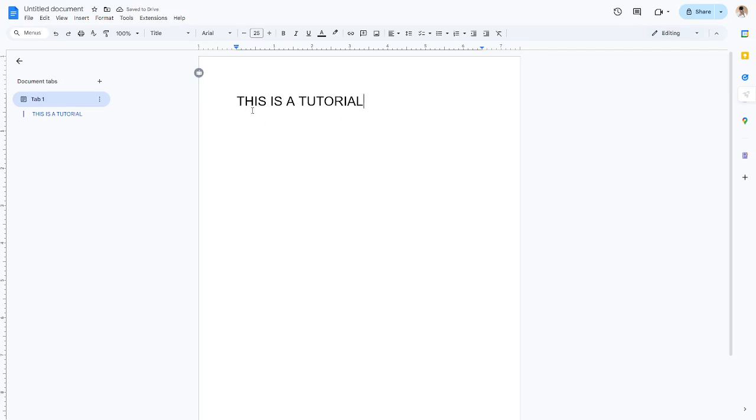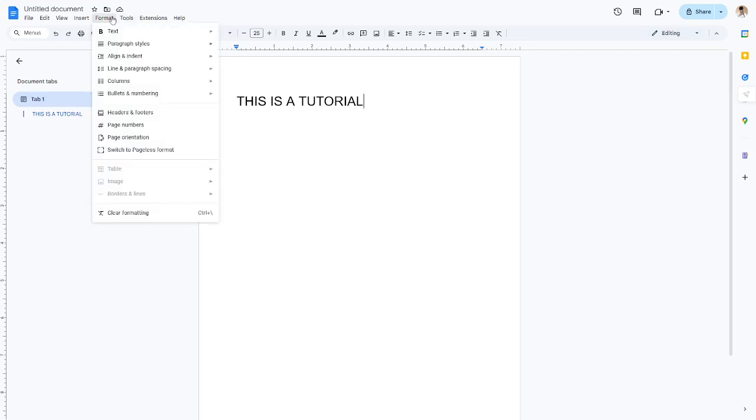Enter your text in the location where you want your title to be. Be mindful that the clarity and conciseness of your document title are essential as it sets the reader's initial expectations. Once you have entered your title, it's time to align it using the Align and Indent options available in the Format menu. These options will adjust your title's position, giving it a clean and streamlined look.